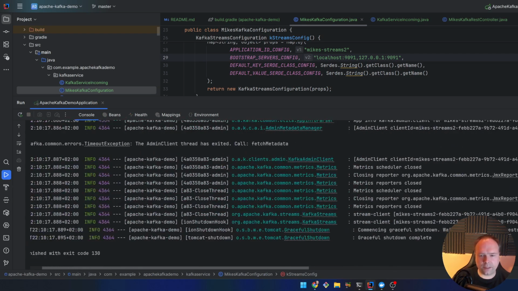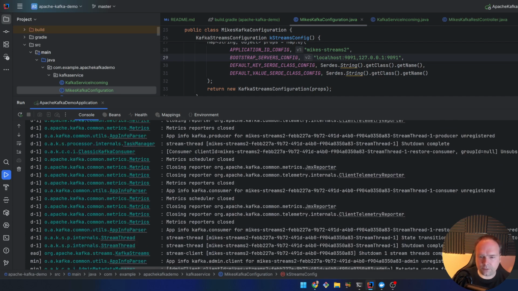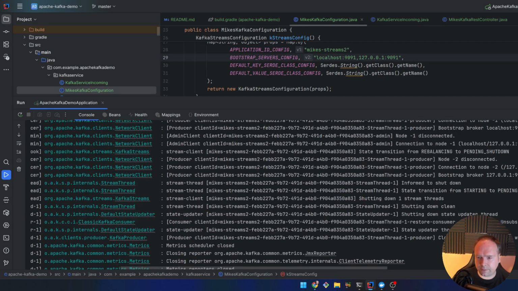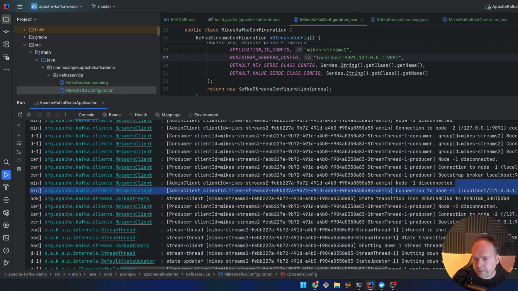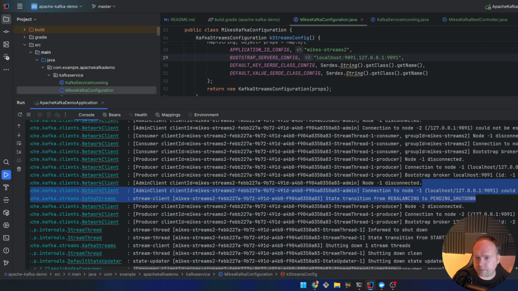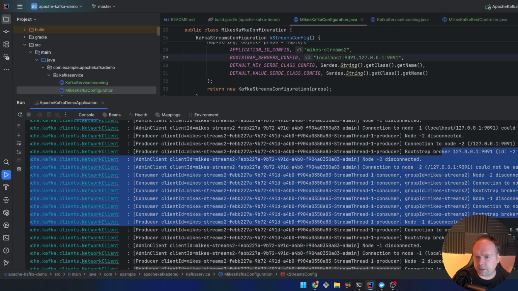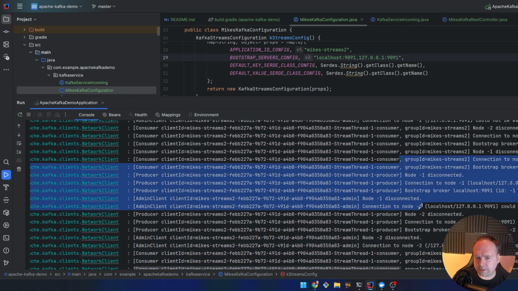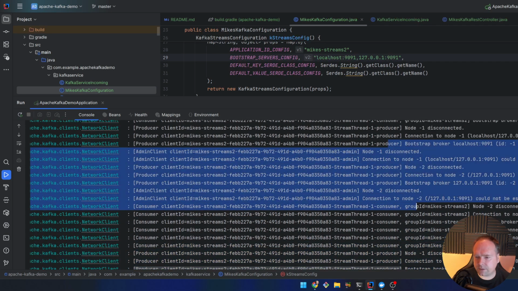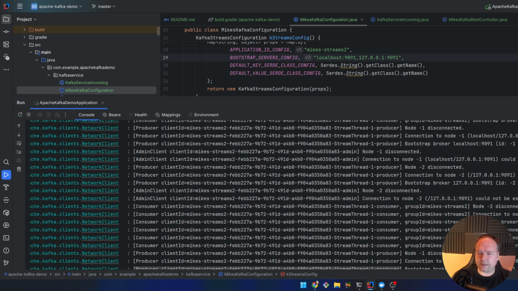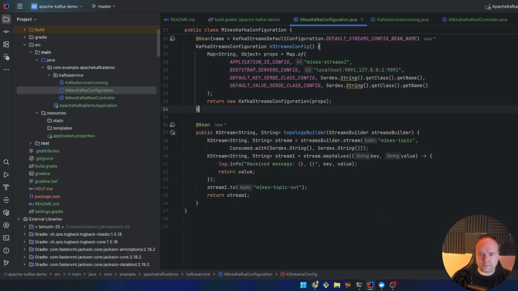It will just try again and again and again to connect to one of those servers in the cluster. Let's go up here on top a bit. Node disconnected, blah blah blah. So it tries to connect, and then it tries again. Node may not be available, and then it tries again and again.